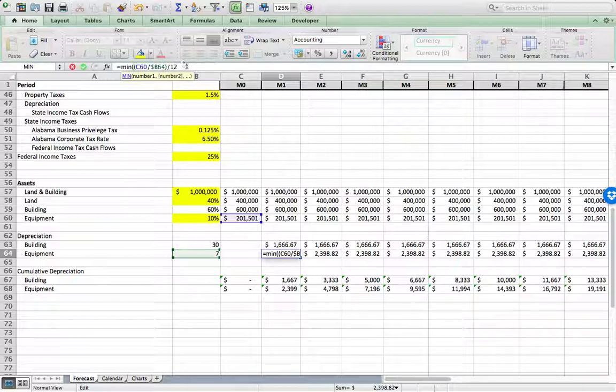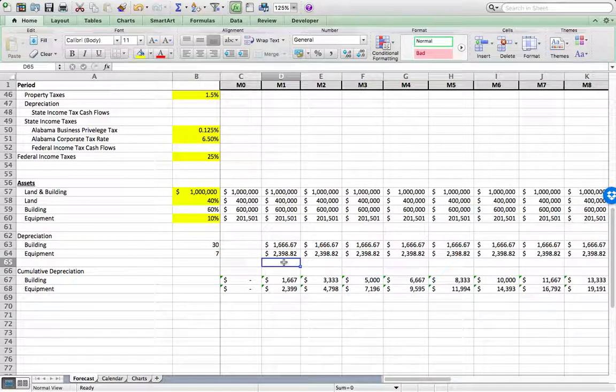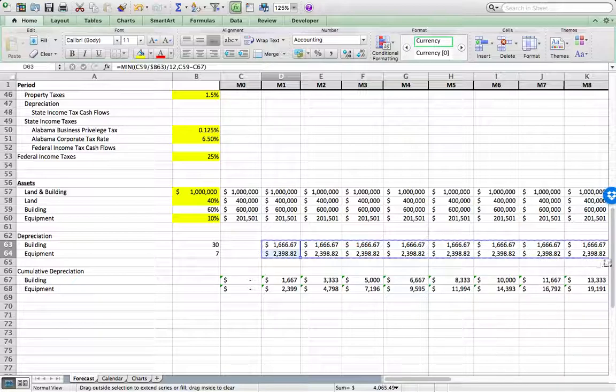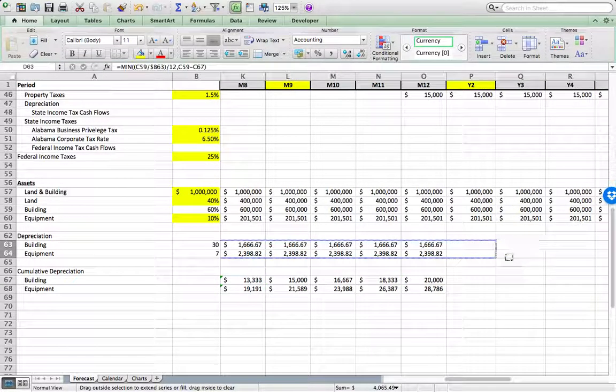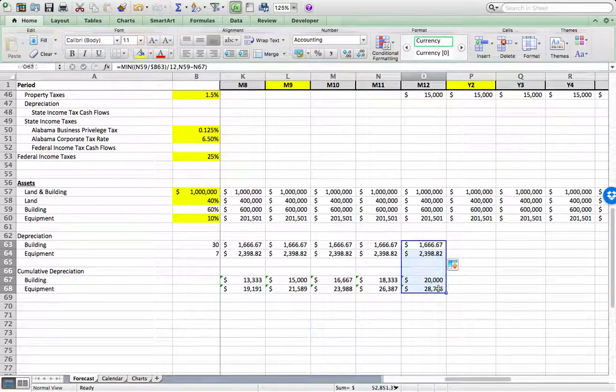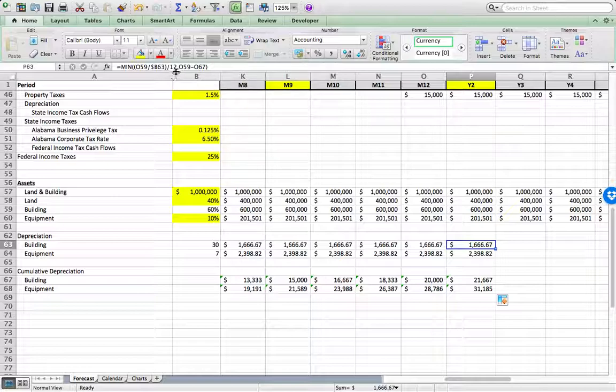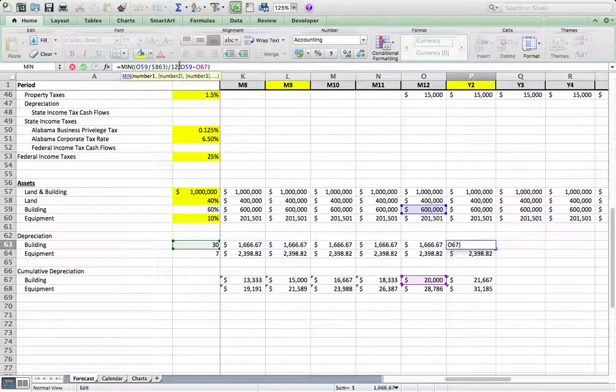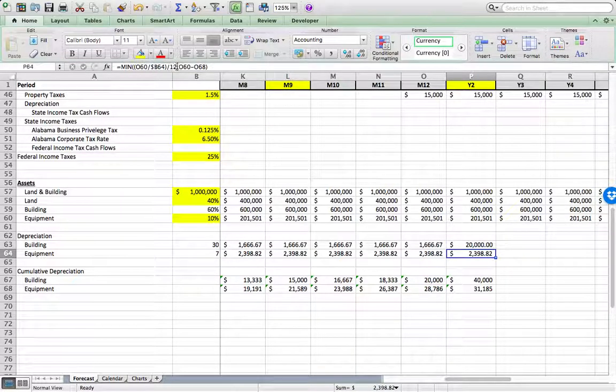That, or the difference between equipment minus the amount equipment depreciated in the prior period. Okay. And again, that doesn't matter too much in the first year, but we just want to keep these nice clean formulas. Okay, so we get out here. That's all good. Now, we want to drag this over to year 2. Everything's pretty much going to work okay, except we've got to get rid of this divided by 12 now, because we're now doing annual amounts instead of monthly amounts.